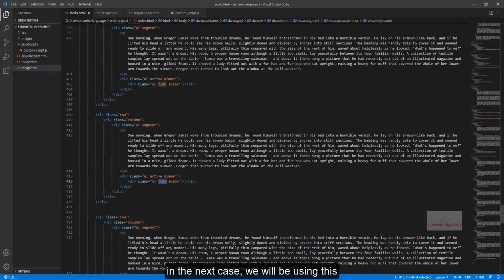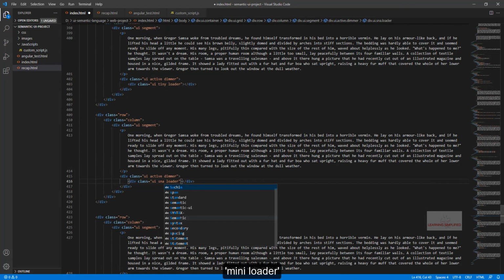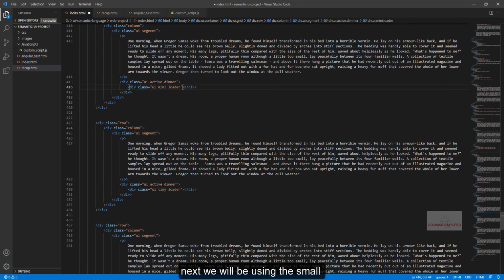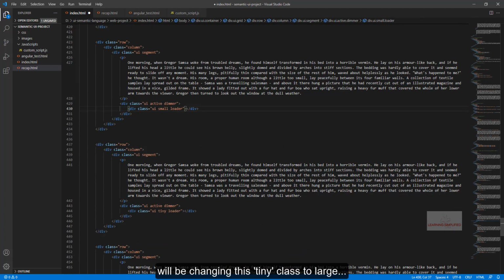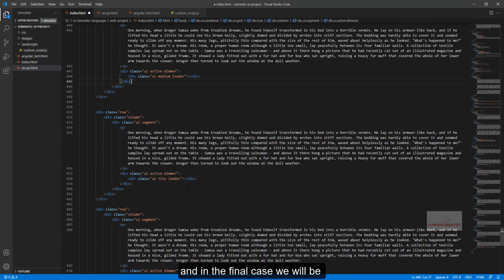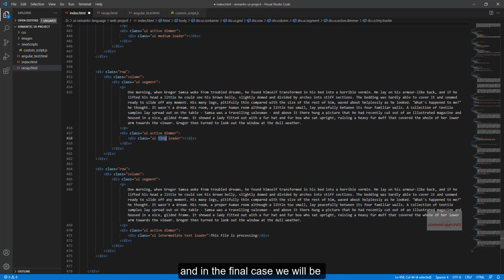In the next case, we will be using this mini loader. Next, we will be using the small loader, and we will be changing this tiny class to large, not large actually, to medium loader, and in the final case we will be using this massive loader, or we may make usage of this huge loader class.